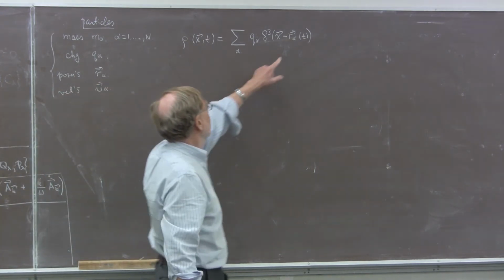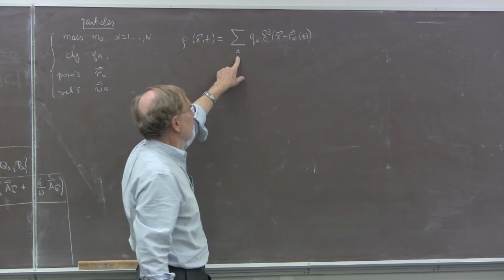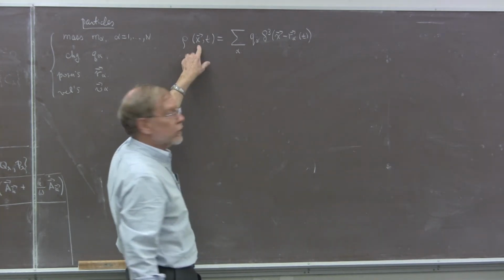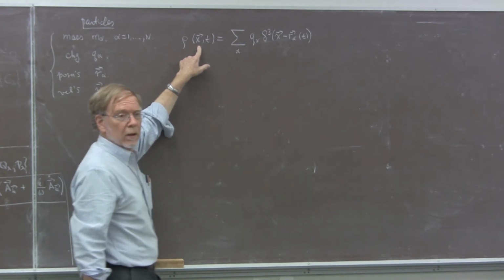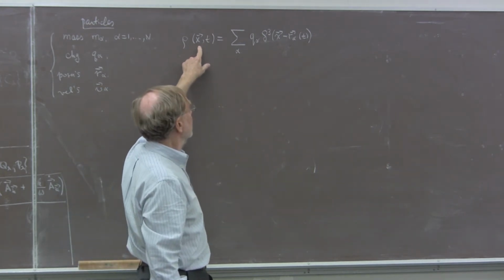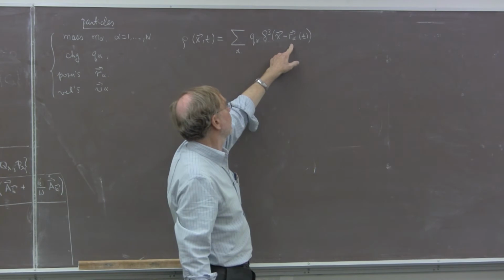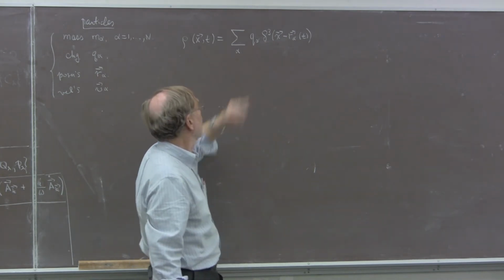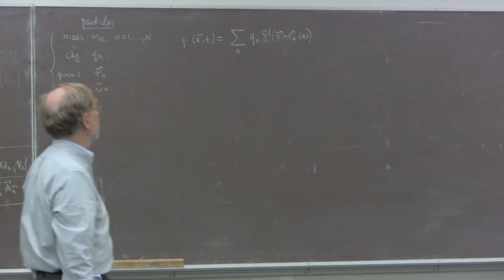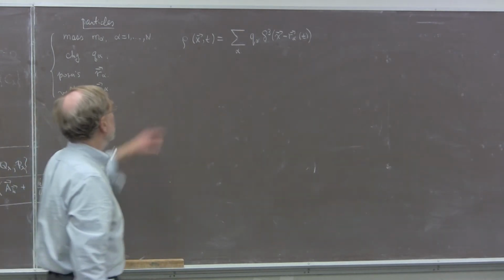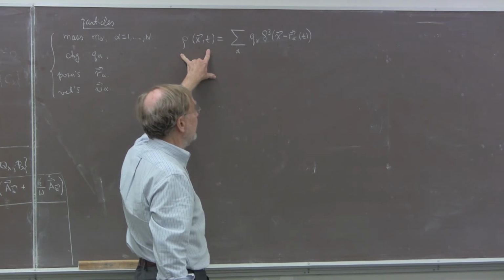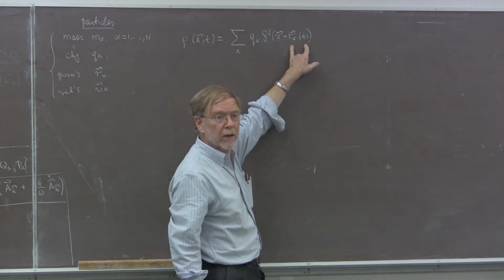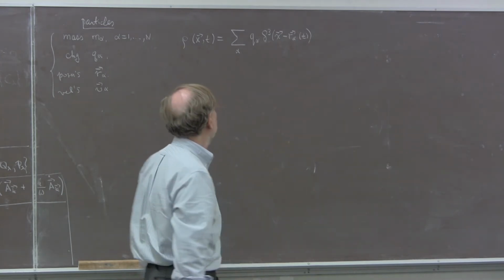Notice the notation. The r alphas, as I just explained, are the positions of the particles. The x here is the field point at which the charge density is measured. And what this formula says is the charge density is 0 unless you're on top of one of the particles, in which case you get an infinity like a delta function weighted by the charge q alpha of the particle in question. Notice also that charge density acquires its time dependence by virtue of the fact that the particles are moving around, which is the r alpha is a function of time.